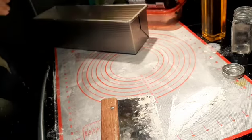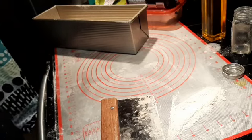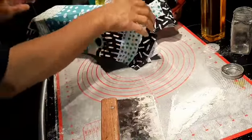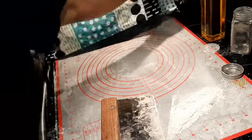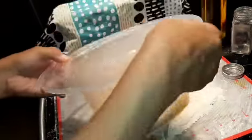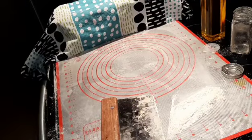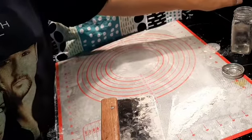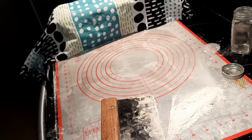Let me wash my hands. Okay, we're gonna go ahead and cover this and let it proof for about 30 minutes. Let me move this meat out of the way. And this is also proofing, it'll be for 30 minutes. That's what we're gonna make the little stuffed balls with. So let me set my timer and I shall bring you all back as soon as that timer buzzes.